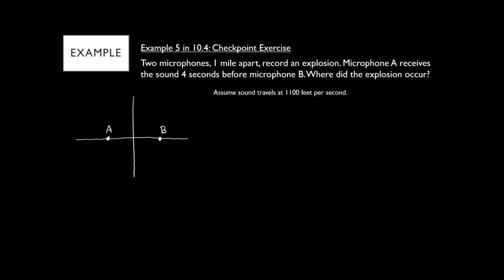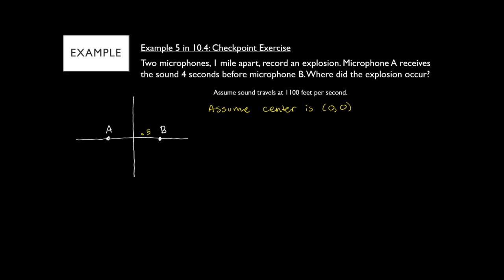And so I'm going to put the center at the origin. And just for good measure, I'm going to assume the center is 0, 0, just so we have that. So that will be part of our equation here. So what we know is that the two microphones are 1 mile apart. So if the microphones are at A and B, then the distance between A and B and the center is going to be half a mile each. So I'm going to just put 0.5 here.